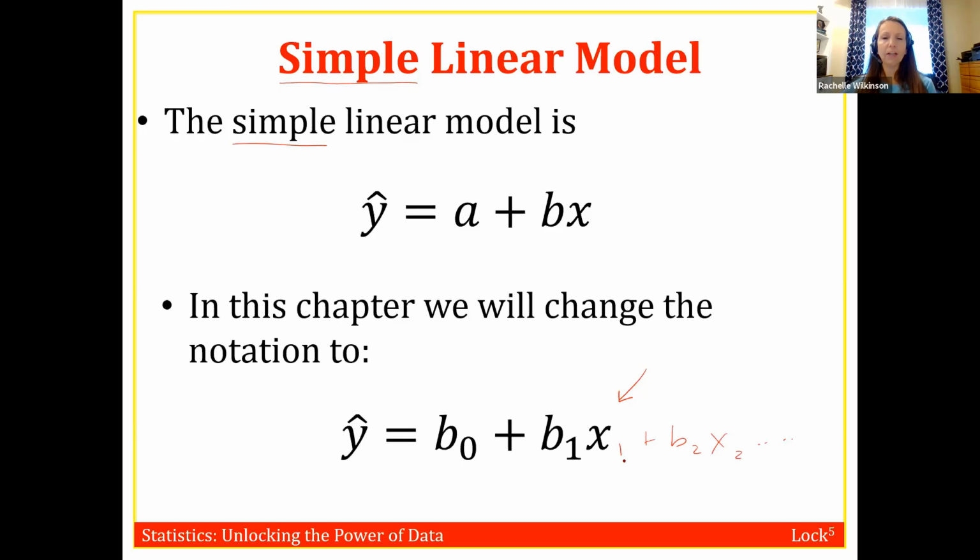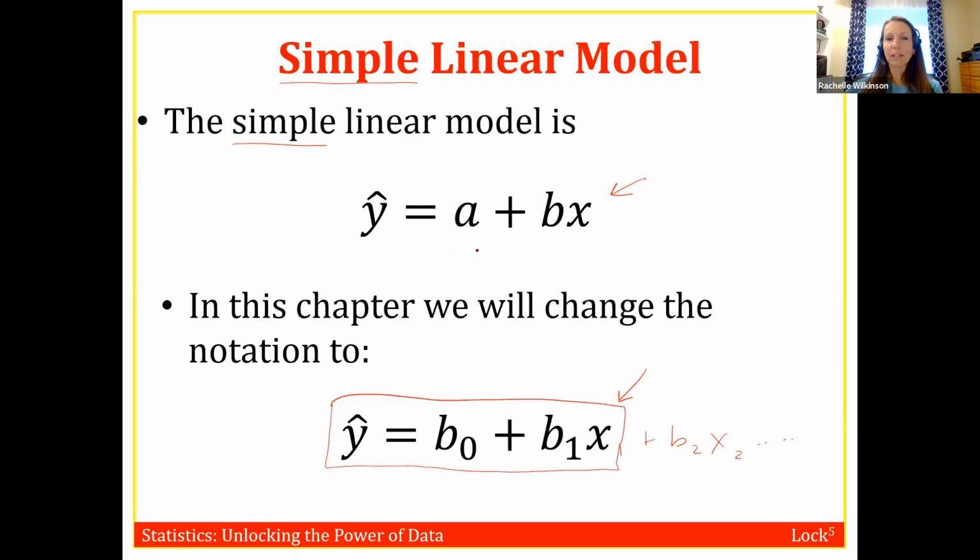So I understand why the authors of your textbook want to use this model, which is what we're changing to. But I am a little bothered that they made us learn this notation in chapter 2. I feel like, hey, if they wanted us to get to this eventually, we're big boys and girls, we could have handled it back in chapter 2 so that we didn't have to change horses midstream here in chapter 9.